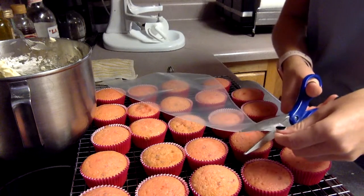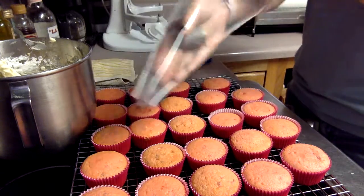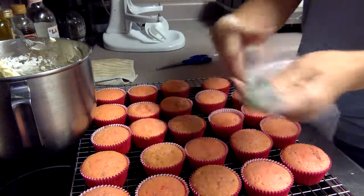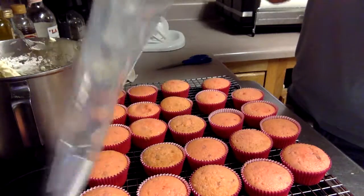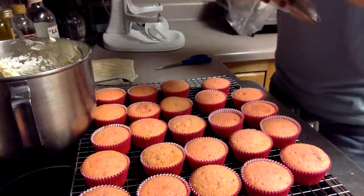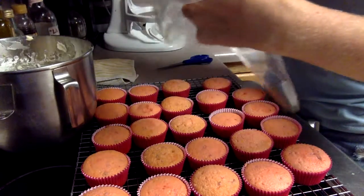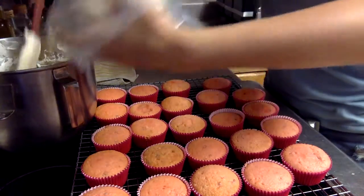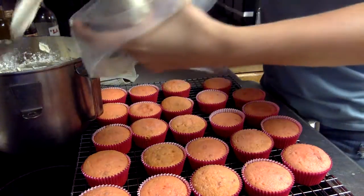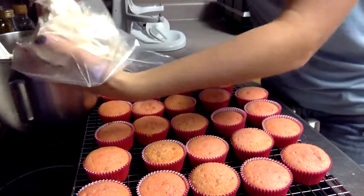You just cut the corner. And you open the bag. And you insert your tip, and you push it until it's in there and it's snug. And then you're going to roll the bag down to make it easier for you to put your icing in the bag. And you're going to just take your spatula, scoop your icing up, and put it into the bag. Don't overfill your bag because it then becomes too hard to pipe and it becomes a mess because you're squishing it out of every side possible. So just put enough in there that you can handle.